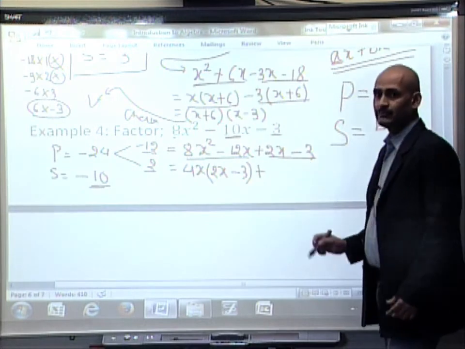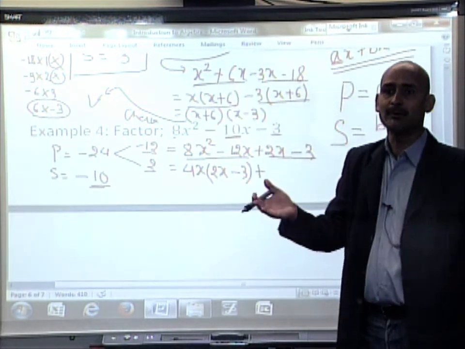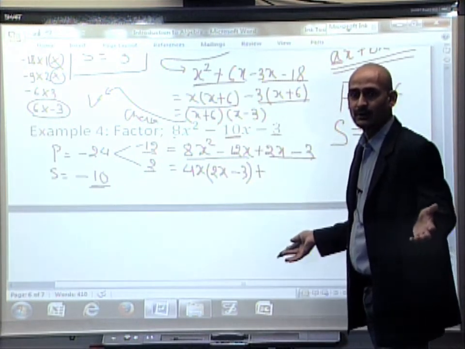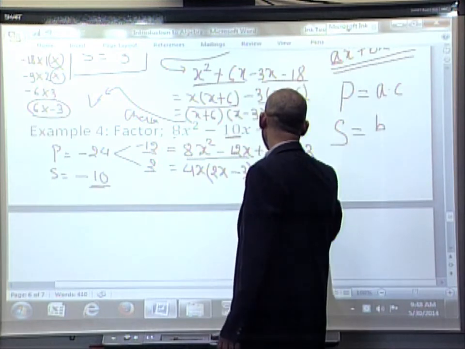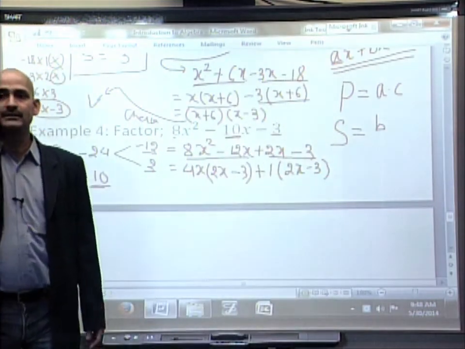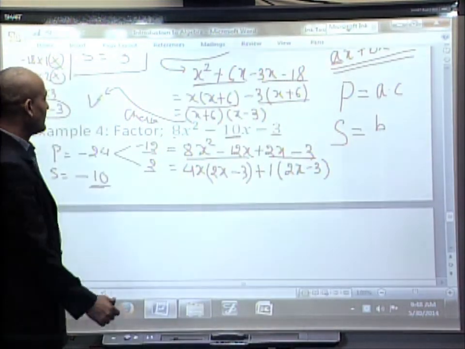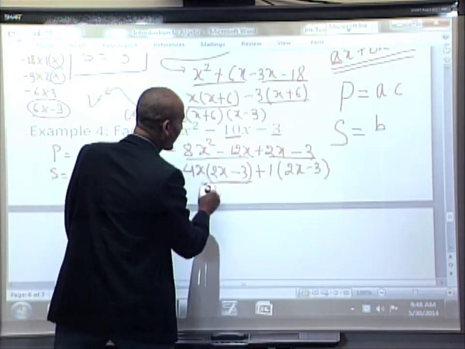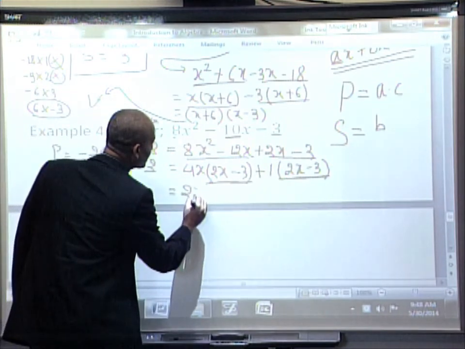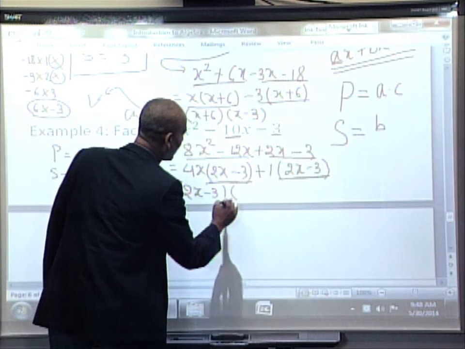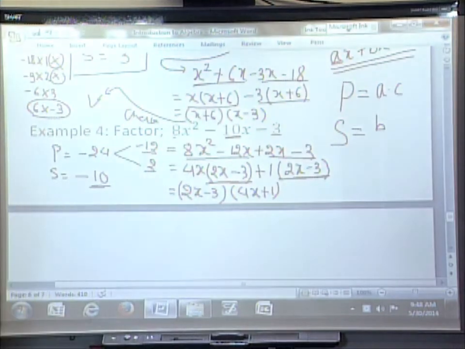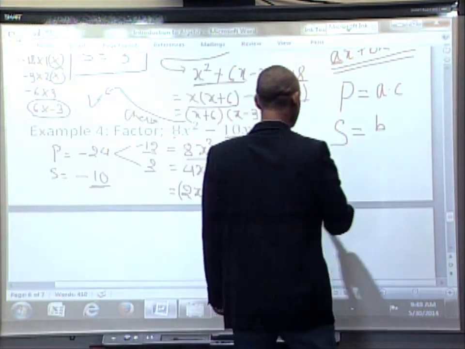Look at the next group. There is no common factor between 2 and 3. Here is x, here is no x, so there is no variable common part also. So no common factor means we always write 1. 1 is the common factor and 2x minus 3. No common factor means there is 1. 1 is always a common factor. So now if you look at these two quantities, 2x minus 3 is in the first quantity, 2x minus 3 is there in the second quantity as well. So I can factor 2x minus 3 out and write down the rest, which is 4x from the first and 1 from the second.